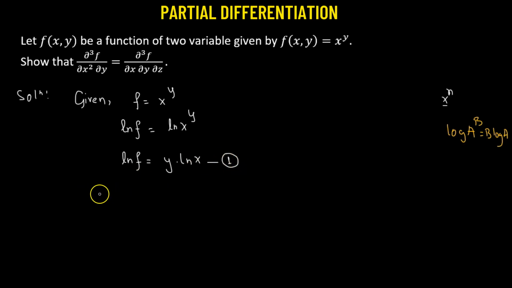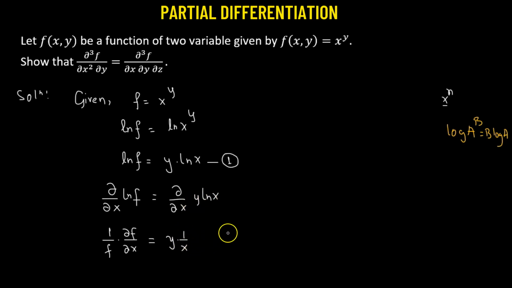Now what we'll do, we'll take equation number 1 and apply the partial derivative with respect to x on both sides. We have partial with respect to x of log of f, which will be equal to partial with respect to x of y log x. The derivative of the logarithmic function gives us 1 over f times partial of f with respect to x. Here we have applied the chain rule. This is equal to y, which is a constant because we are taking the derivative with respect to x. So we can pull it out of the derivative and we are left with the partial derivative of log of x, which is simply 1 over x. That means we get partial of f with respect to x equals f times y divided by x, where f will be x raised to the power of y. We'll replace it later. So let's label this as number 2.